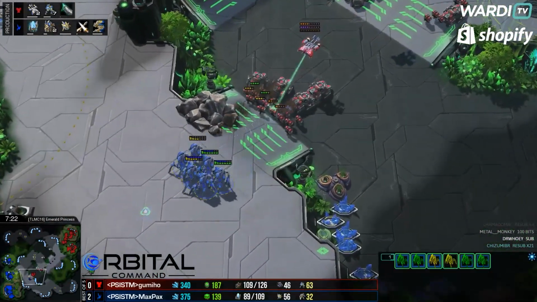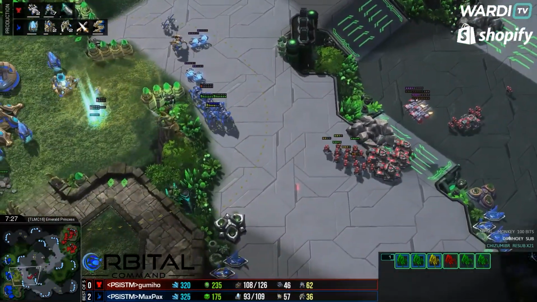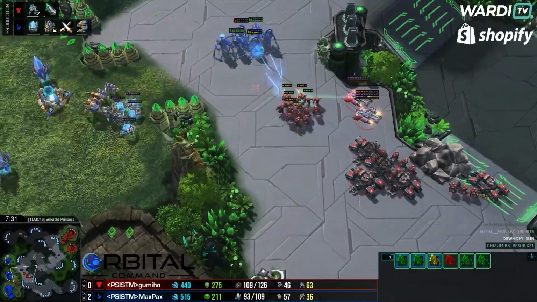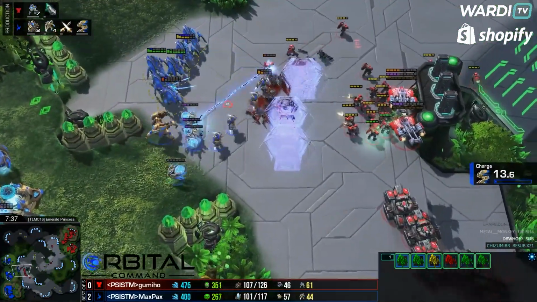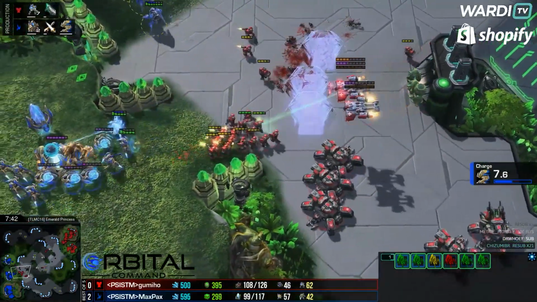Marines and tanks still pushing through. These few Stalkers still taking damage as we see GuMiho just coming all the way across the map. So he just continues straight across, with the tank sieging and the Stalkers still being pushed out of here. Drops a few force fields down. The tank's going to take another step forward and start zoning out the ramp.